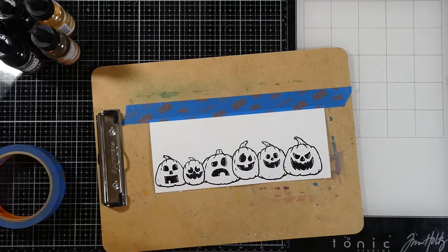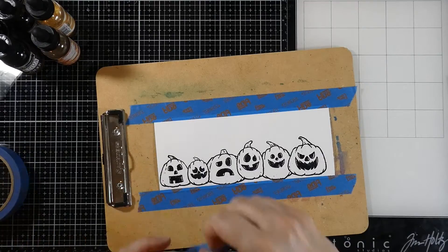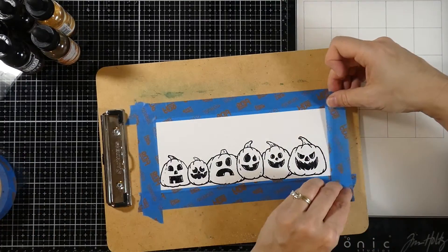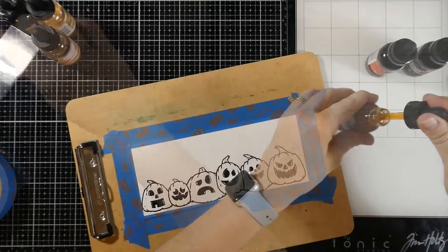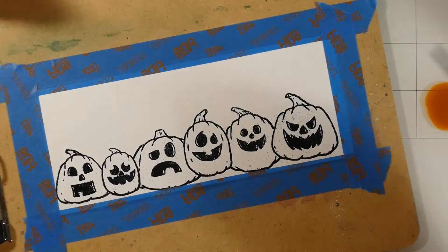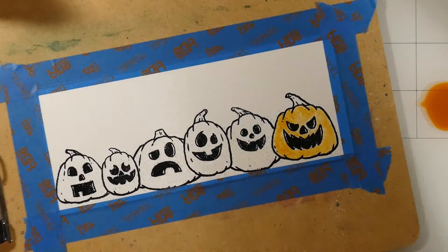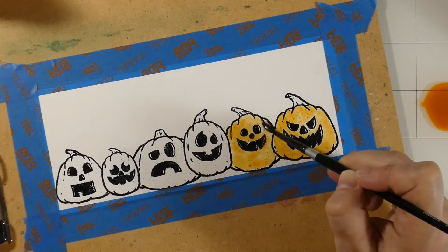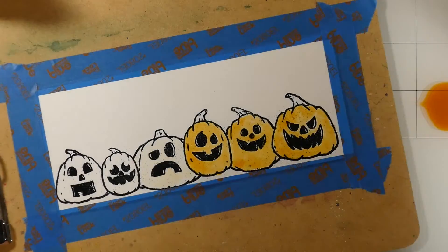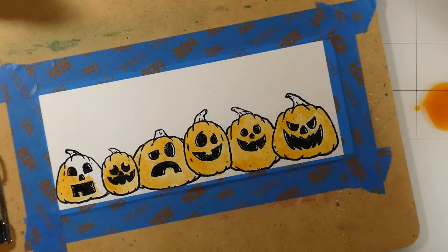I'm tacking down my panel to just a clipboard — this clipboard was from the dollar store — and I'm using some painter's tape to do so. That way it's going to leave a nice little white border. I'm trying to make sure it's fairly even around the side. This one I do make a little thicker because I am going to trim it down, but I do like the idea of the white border. Now we'll put our aqua pigments down onto our glass mat and I'm going to use some clear water to lay down first. I'm using a number four paintbrush, and I do have this sped up about four times. When you're watercoloring, watercolor works in layers — that's the best way to do it if you want any sort of dimension. I'm kind of letting the water do the work, which is why I tried to put down the clean, clear water first.